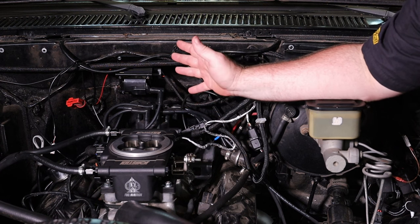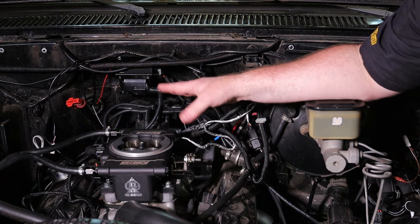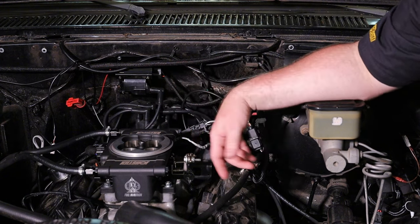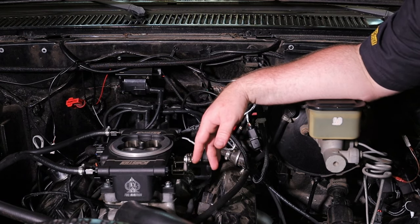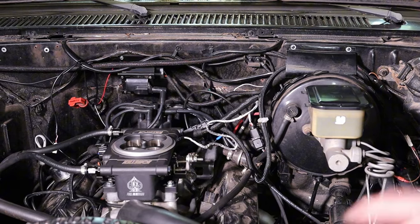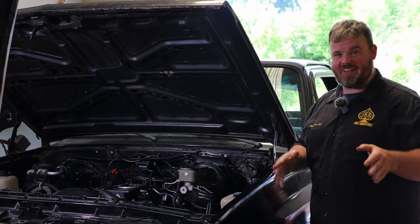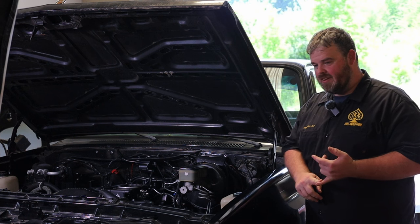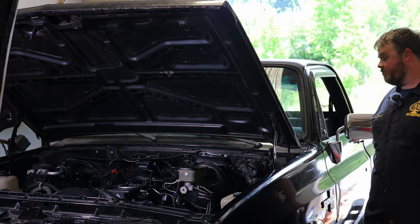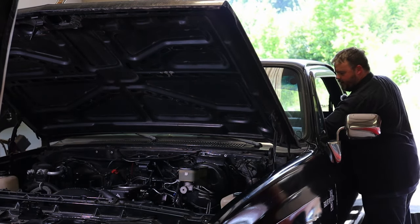Let's hit the key and fire it up. We'll make sure all the adjustments and fueling and everything is looking pretty good. These things come with a pretty good base tune in them, so normally not too much to dial in or out. It is a mild cam engine so it's going to run a little bit weird — it's got a big fat cam in it. Let's fire it up and see if we need to adjust anything. Naturally you have to do fuel and IAC adjustments sometimes, but those are just small parameters. So here we go. Activate Chevy!